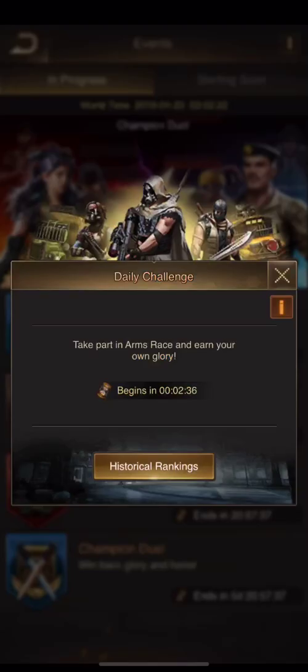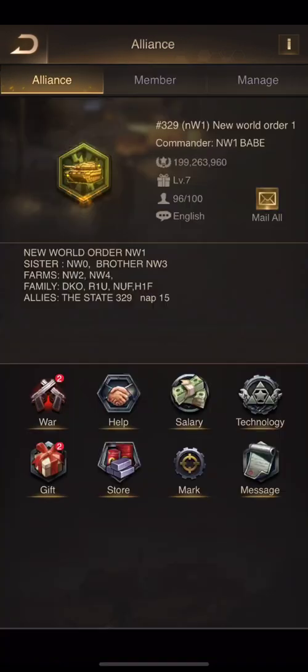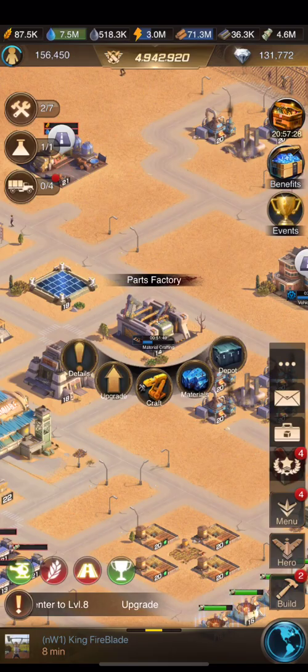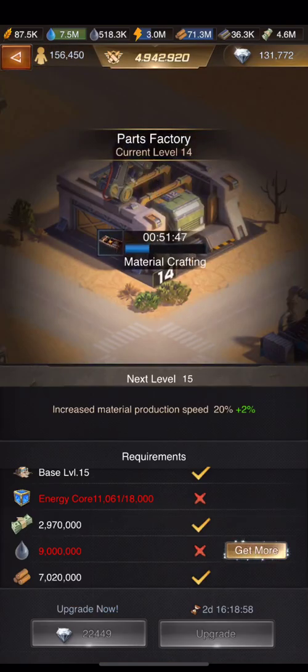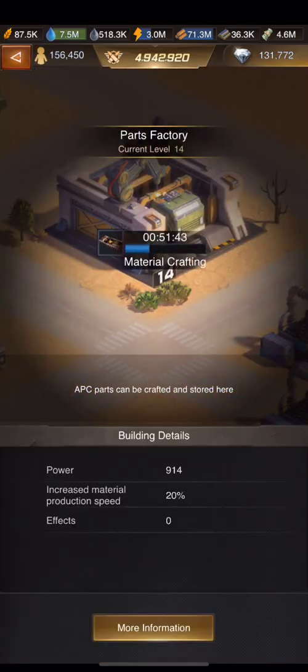So now we're just waiting. We've got 2 more minutes until this event. And in that time, what I'm going to do is I'm going to focus a little bit. Well, I could actually probably upgrade this. Oh, no. That's still not high enough. This guy doesn't have any power, though.